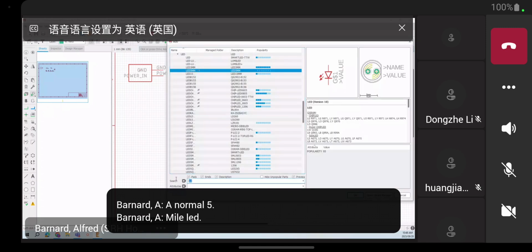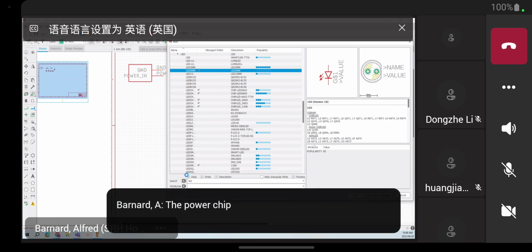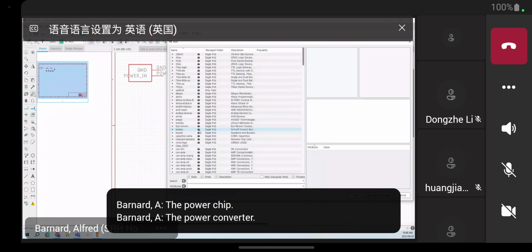And then I need the power chip, or the power converter, which is the LM7805.